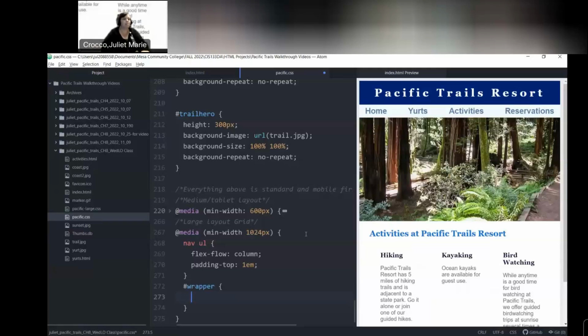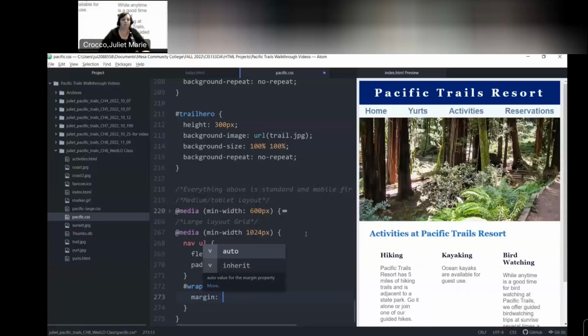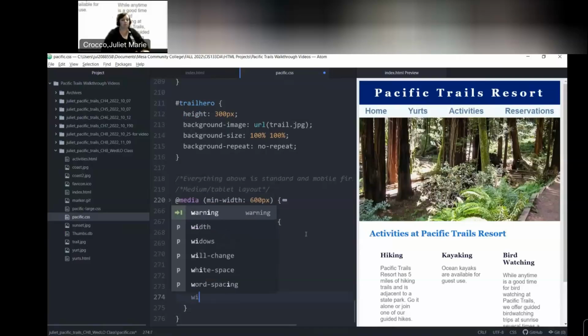Alrighty, so inside the wrapper, we are doing margin auto. Great. And then we're doing an 80% width.